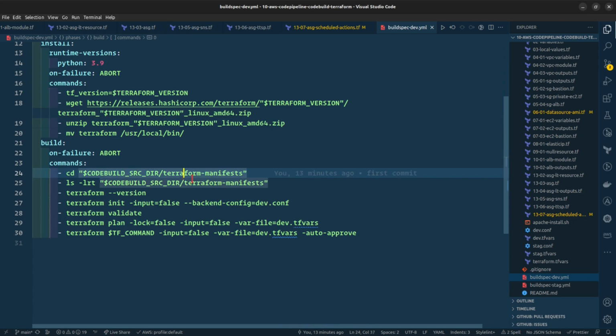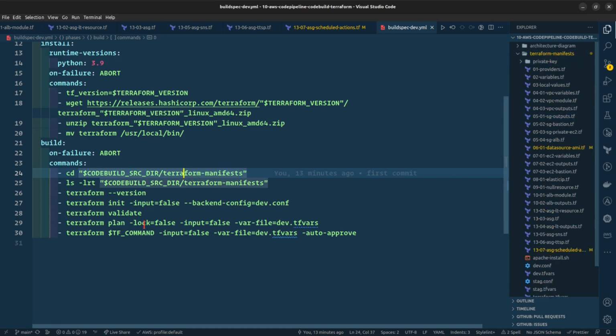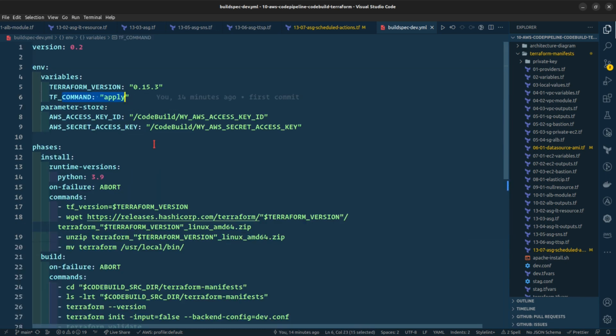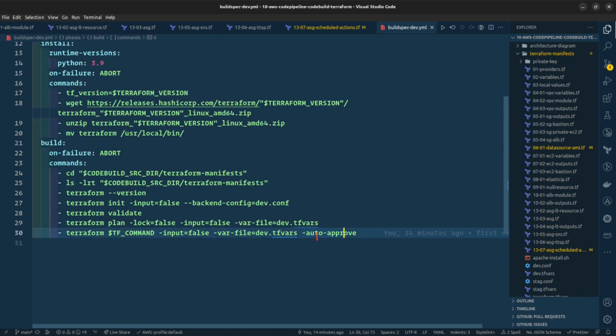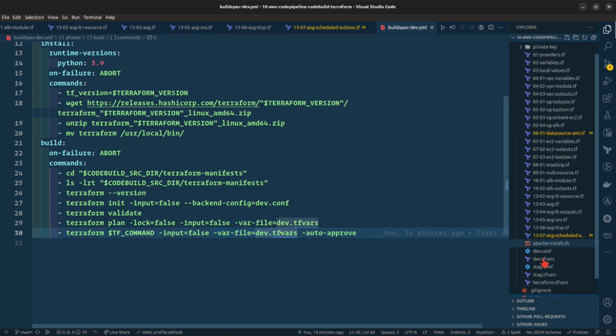We will go into the Terraform manifest folder, and then terraform version, terraform init, terraform validate, terraform plan, and also the terraform apply command with auto approve. And also we are giving it a var file, dev.tfvars.